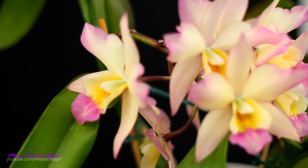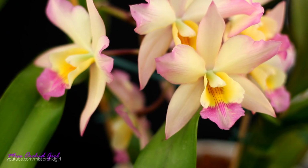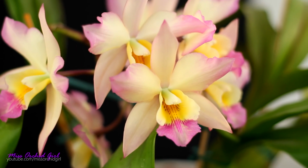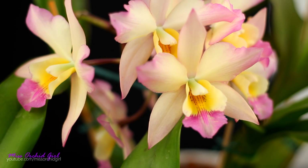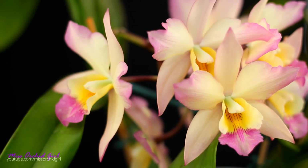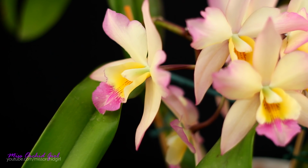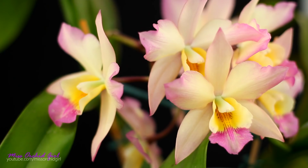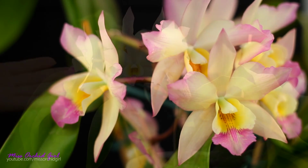It always blooms with this immense cluster of blooms, and also it has a unique fragrance. Some people suggest it smells like freesias, and I do agree with that. I also think it smells like the flowers of a fruiting tree, maybe an apple, so to me it does smell a little bit like an apple blossom, but it could be a pear. And also it has a minty quality to it.